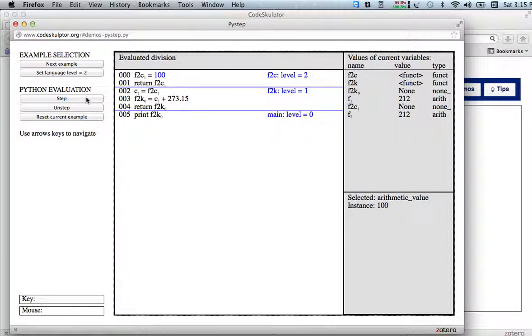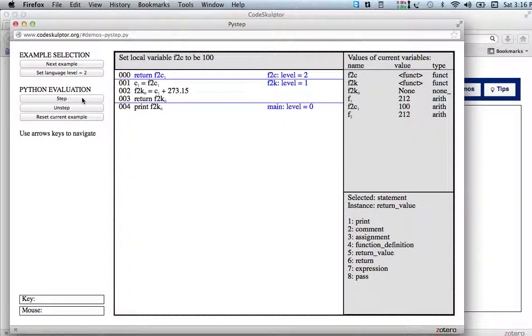So that should give us 100. So we evaluated the division, we got 100, and now we can assign the 100 to this value. So we've set the local variable f to c to be 100. This is just our way of saying that 100 is going to be our return value. So we're going to return that value.